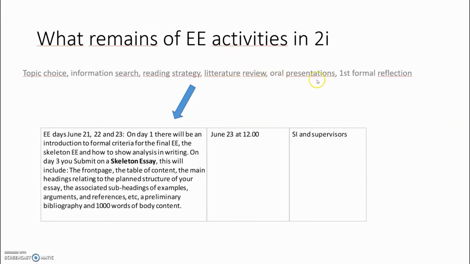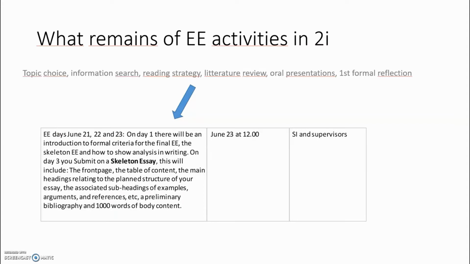And you have had oral presentations, you've gotten feedback, you've written your first formal reflection. So use all the skills you have acquired and all the information that you've been given, and put it to work, so that you can end up producing a nice skeleton essay.